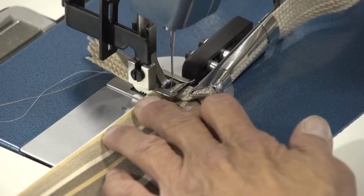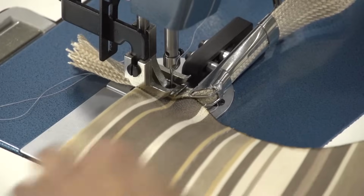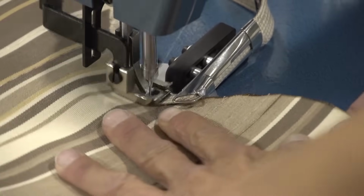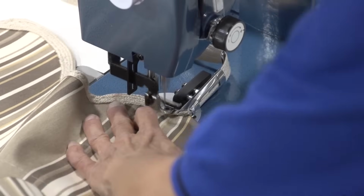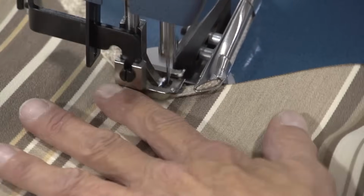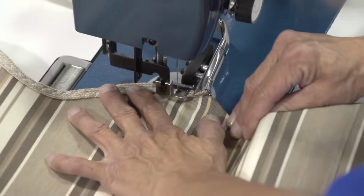The right angle binder attachment makes this work quick and easy. However, it can be done by hand as well. You'll notice there at the beginning, Deb did a little bit of reversing to lock the stitch in place, and the binder does not go backwards, so you can only do a little bit at a time. Notice how Deb is working the fabric through the right angle binder. She's keeping that fabric right at the edge of the binder and working it back and forth as she feeds it through.